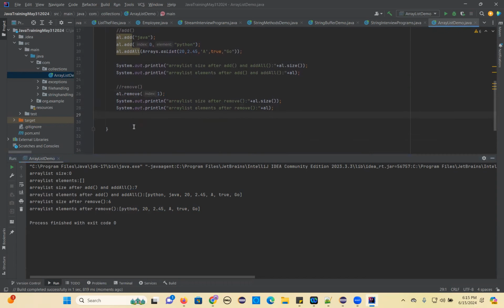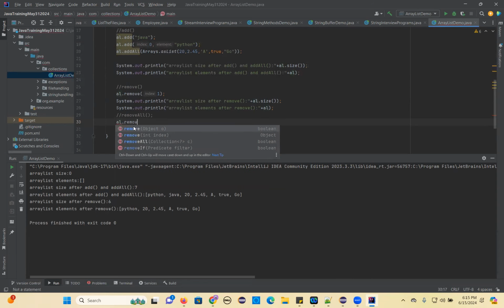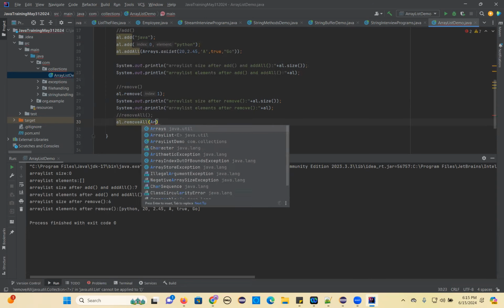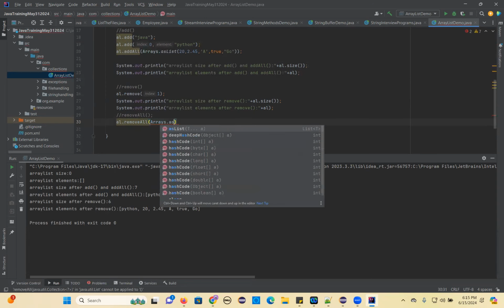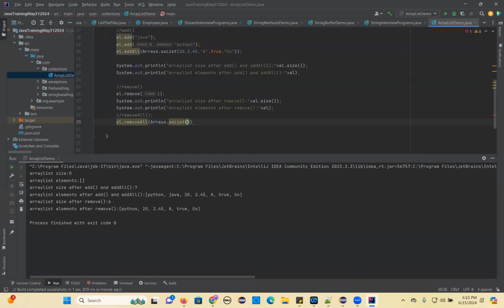Next, see the removeAll method. removeAll will remove all the specified elements, right? So L.removeAll. How to remove? Arrays.asList. I want to remove a list of elements, that's why I'm using this.